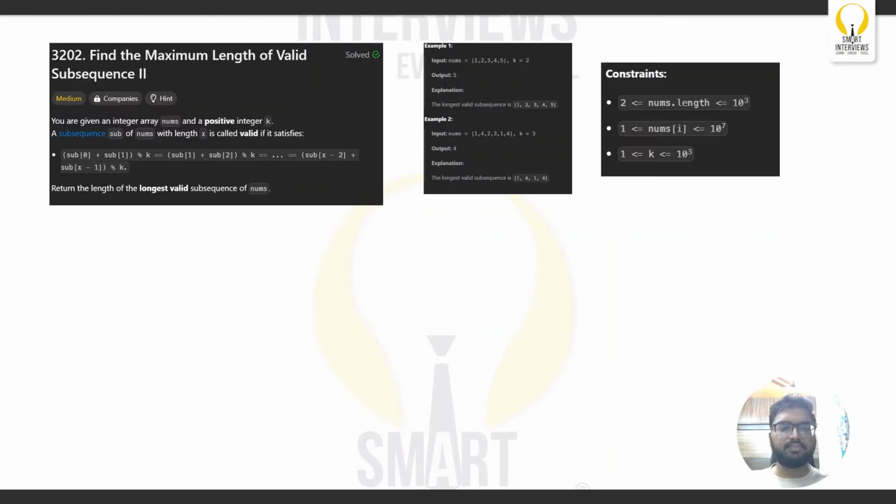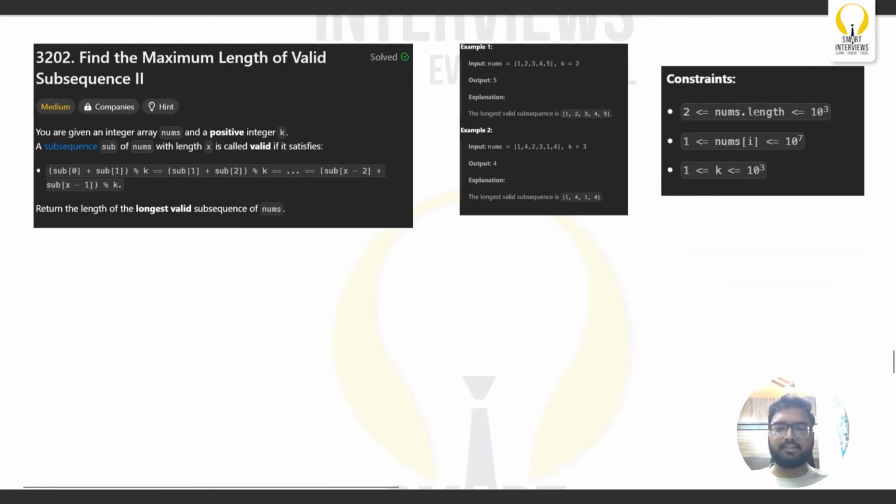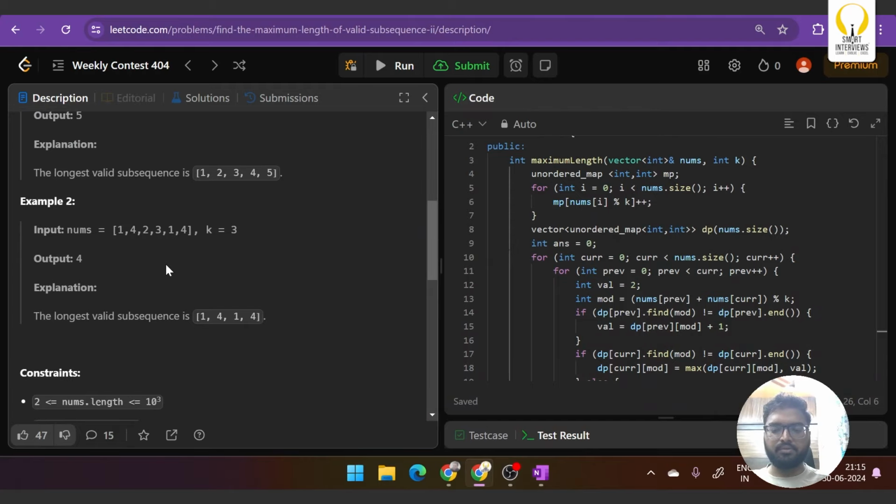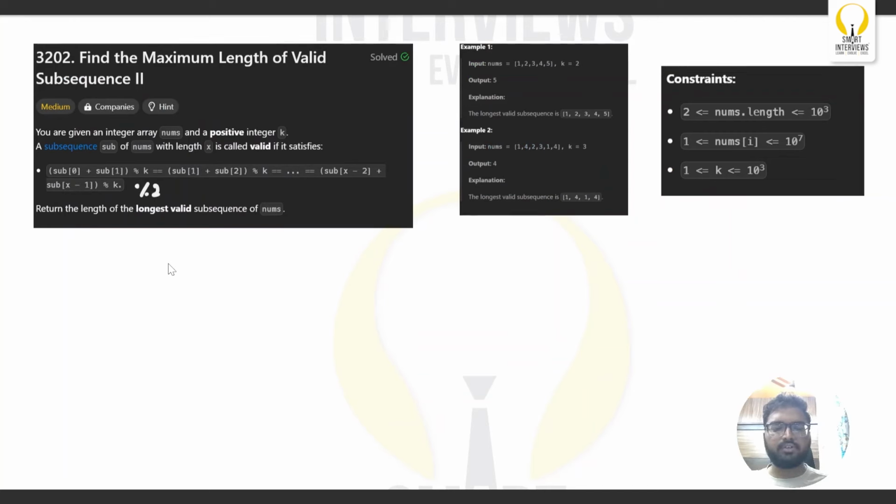In this question, you are given an array, which is similar to the previous problem. The previous problem stated mod 2, but in this question it is given generalized, it is mod k. So you have to try to figure out how can we solve this problem.